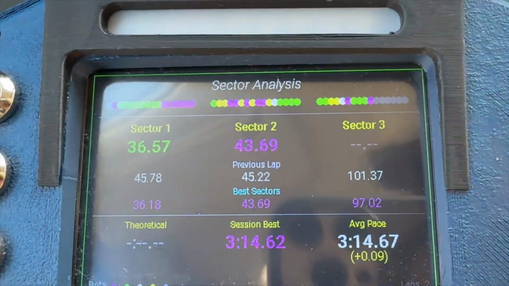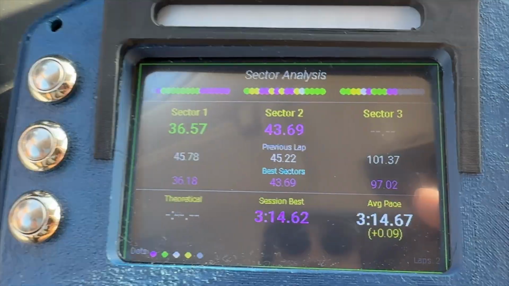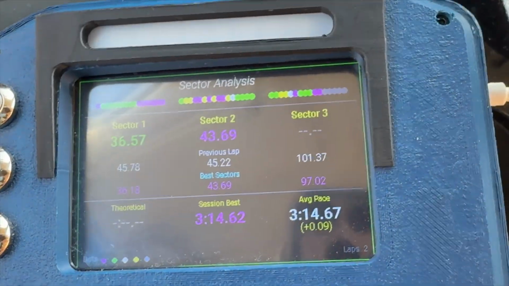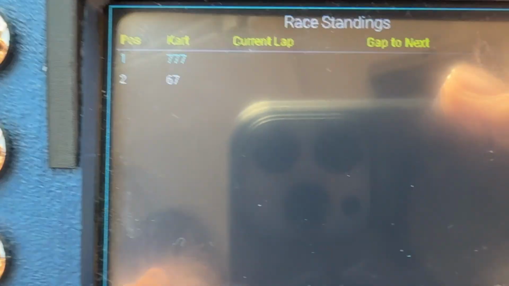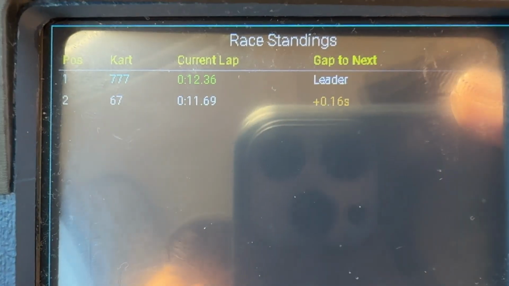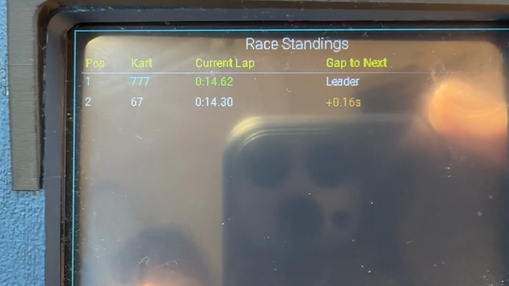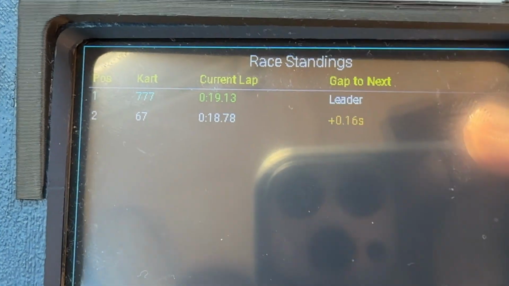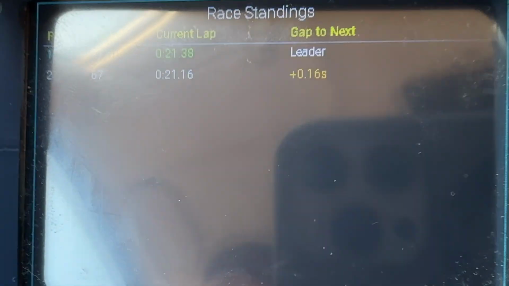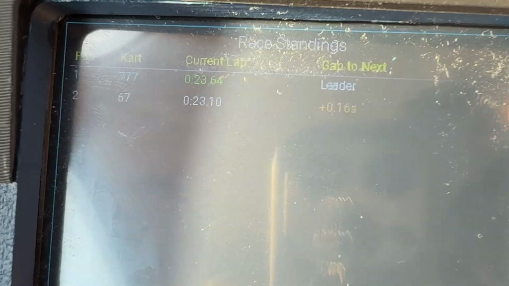I can do a super fast lap, but it's daytime, there's a lot of people, so I don't want to be dangerous. So this is the live data. It's pretty self-explanatory. It just shows me and the other unit and the gap between us. So there's really not much special about that. I do want to add a few more columns, a few more data fields. So I'm thinking of what to add to make it more useful for the driver.